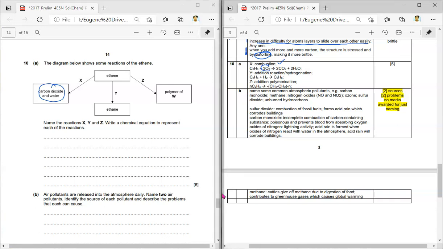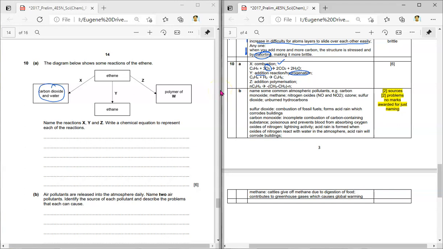So combustion actually is a reaction with oxygen. Once you know the reactants are ethene and oxygen, and the products carbon dioxide and water, you just balance them. Key idea: balance the carbon first, next balance the hydrogen, then last balance the oxygen. Next one, ethene becomes ethane. So actually this is addition of hydrogen, or hydrogenation. So this is C2H4 plus H2, becomes C2H6.